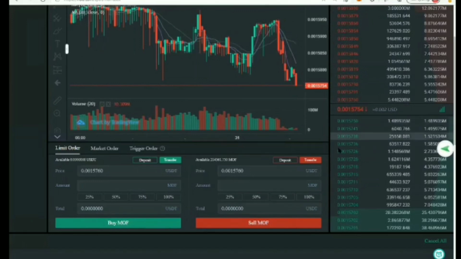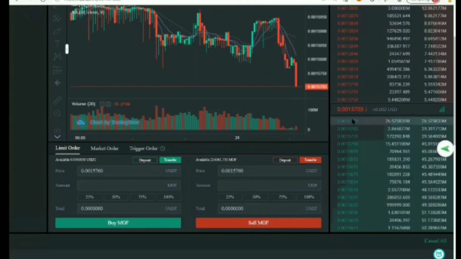Okay, so the number on the left is the price that they will purchase it at. And then the number in the middle is the volume, so how much they want to purchase. All right, so if you can see, the numbers will be going downward. I want to look for the best price, which will usually be at the top. All right, so if I just, let's say, click on the top one here.